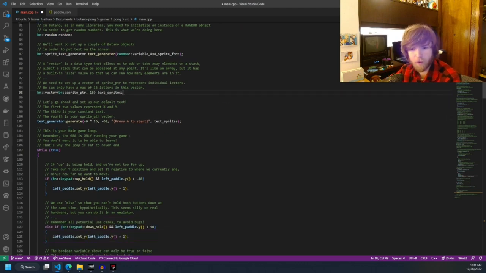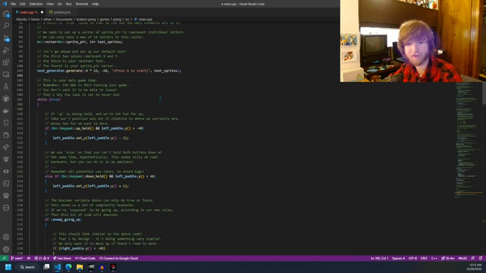Now, we are going to create some default text. This function right here, which is part of the text generator object that we initialized, has an X value, this, a y value of this, and these are arbitrary, like I mentioned. I just fiddled around until I found something good that worked. And this is a constant char array, or a C string, that just includes the text, press A to start, and it can be anything as long as it's less than 16 characters. And then we just include the reference to the vector, as you see, and it will go ahead and take these individual letters, find the corresponding sprite in the font, and then add them to this vector and put them on the screen at this location.